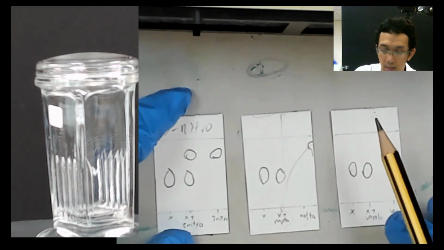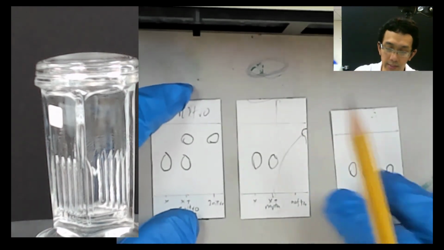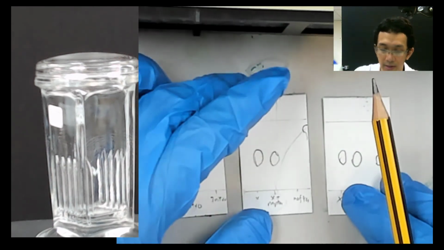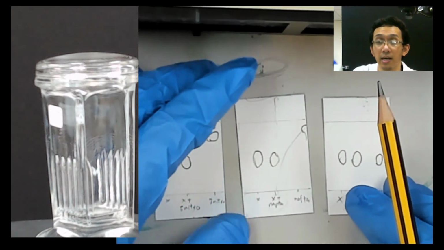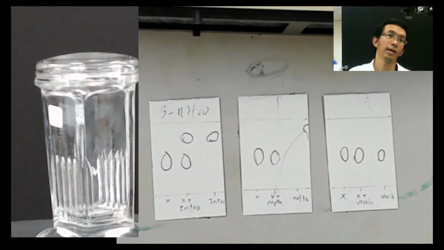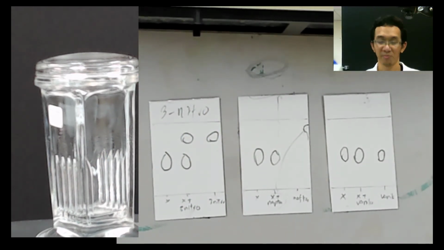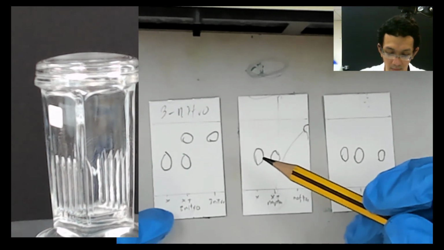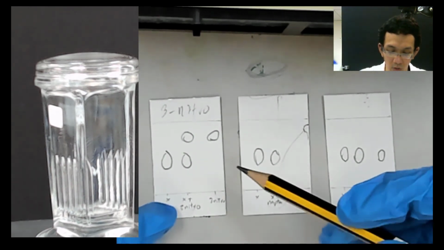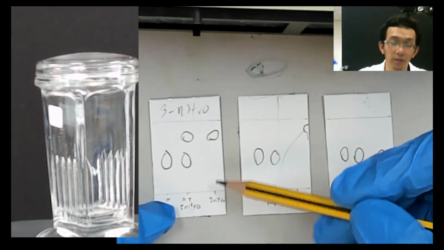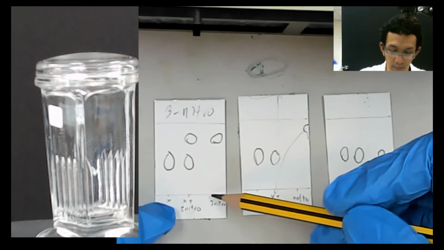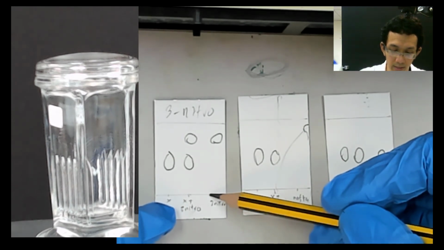And this is basically why the vanilla, because everything is the same place. So how to calculate the RF? This may be the last question. How to calculate the RF? Anyone? Yes, Nisa. Total distance by substance divided by total distance by solvent. Total distance from where to where? From the line until the circle.